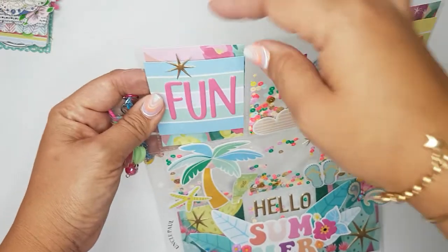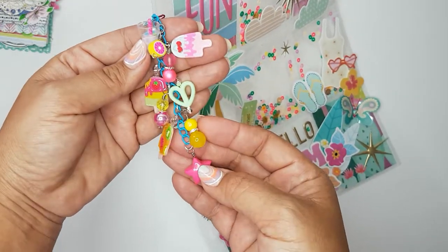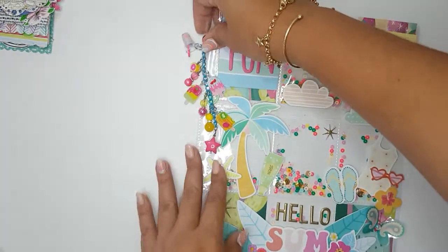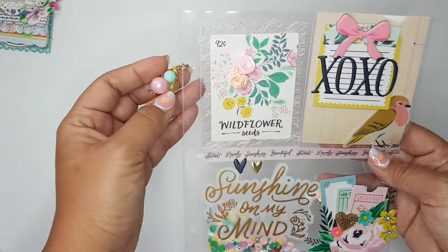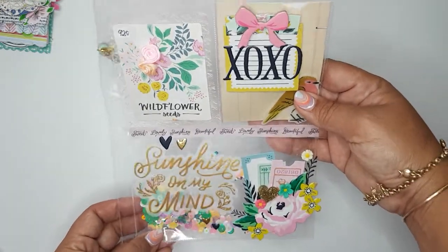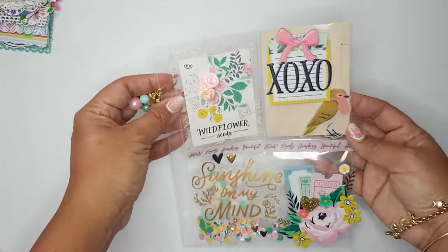I added a really fun dangle on the side — I made these little pieces into charms using colorful jump rings and a colorful chain. I thought that was really pretty. I also made another pocket letter — a kind of mini version, probably about six by eight. I added some bow dangles on the side. This one uses Garden Party and I kept it very simple. I made a shaker at the bottom and layered some ephemera pieces, a resin heart, and some pieces from my stash. I used some washi tape as well. There is that mini pocket letter.